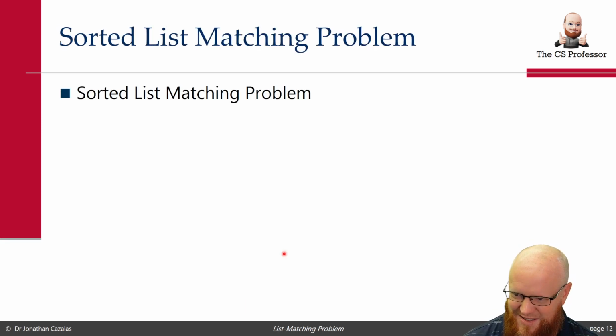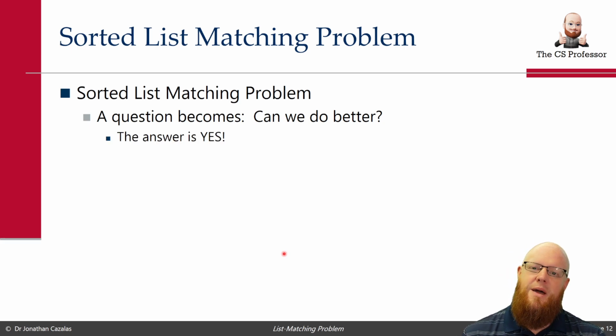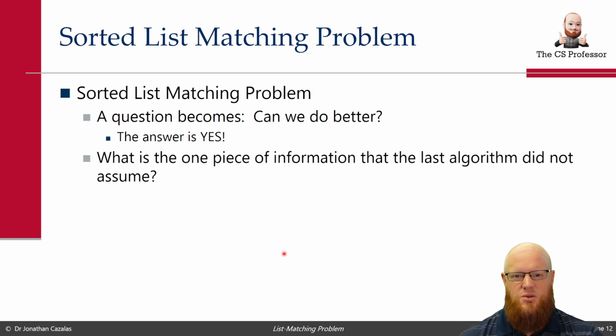What a disaster otherwise. All right, sorted list matching problem. Can we do better than this? Of course, if I'm asking the question, you know we can do better. But how can we actually improve upon this? What is the last piece of information, or a missing piece of information, that our last algorithm using binary search did not exploit, did not take advantage of? We did use the fact that list 2 was sorted. That's how we were able to apply binary search.